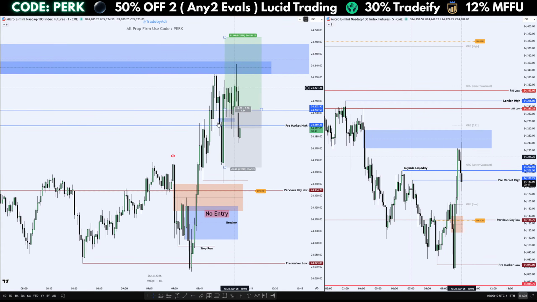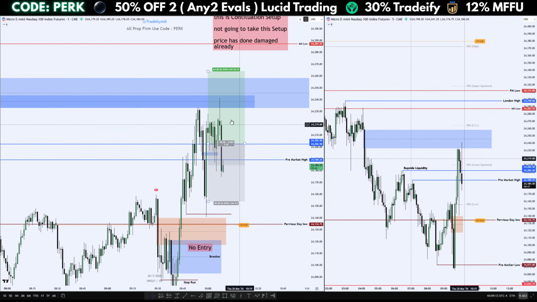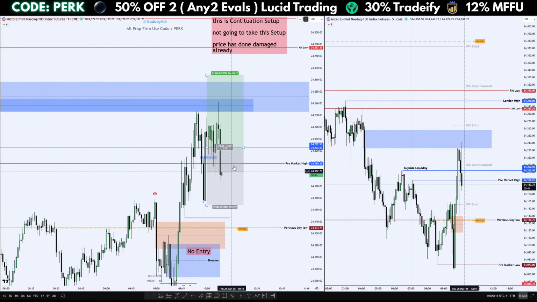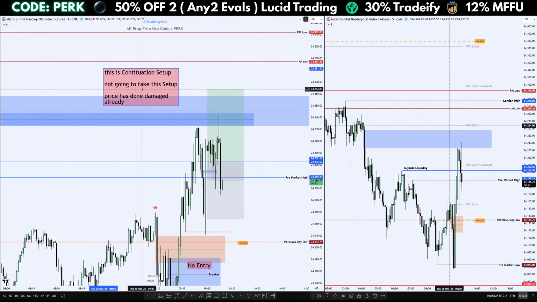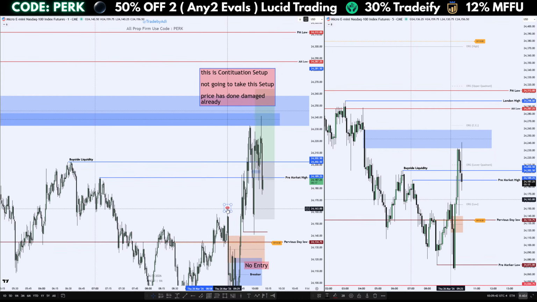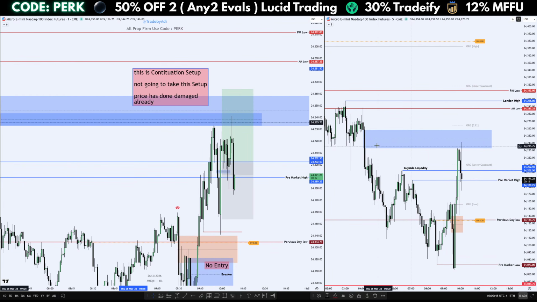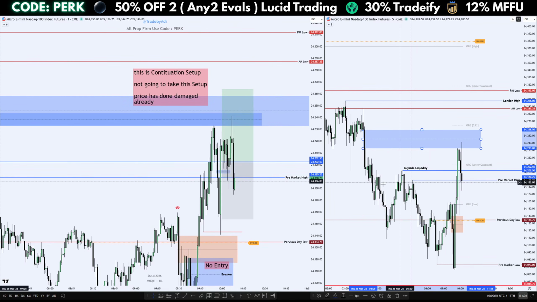Even though, for me, if I wanted to take this kind of setup, I'm going to force myself to take these setups and I will be messed up. Yeah, I do journaling. It is, because I'm trading with this concept for a long time, and I also get a feeling, okay, I think this setup is fishy and it is not going to work. And even if you have rules like this, price has taken out this high and this high, and it is also trading inside this FVG.